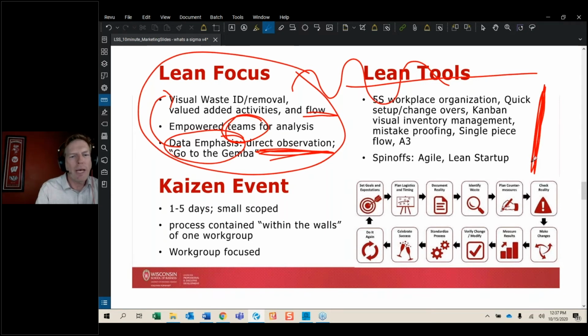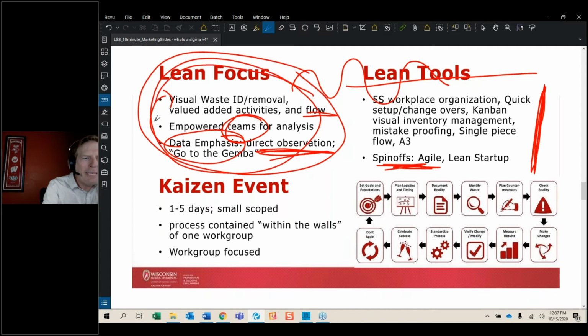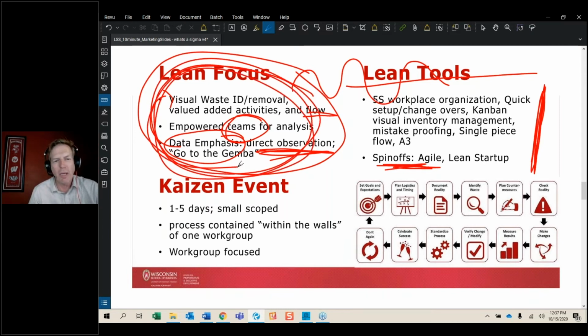And what I find really interesting is in the last decade or so, there have been a lot of spin-offs. For those of you that do software development in an agile environment, the Agile Manifesto itself is basically taking all of the words from these lean thinking principles we described earlier. And Skunk Works, new product development teams using lean startup, yeah, you got it, they're using lean principles as well.